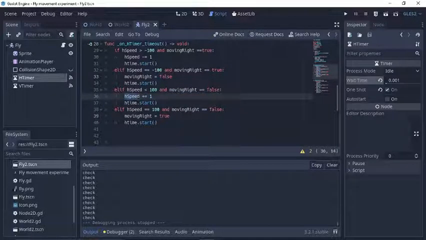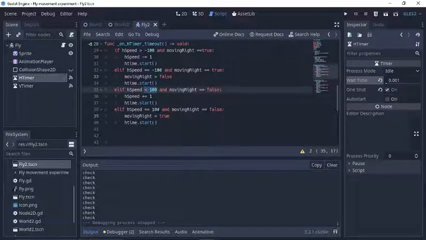The reason why I didn't do it up here was because, while it was at negative 100, less than 100, this wasn't false yet. So I had to make it false. So now these are both good, and I can proceed with this. We're going to add one now to our horizontal speed and restart. Add, restart, add, restart. And it's going to keep doing that as long as we're less than 100.